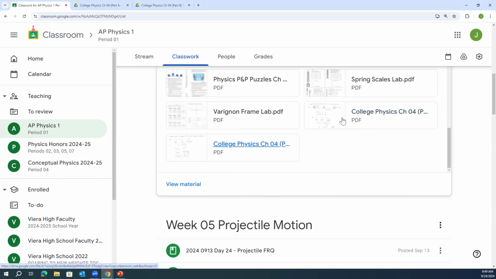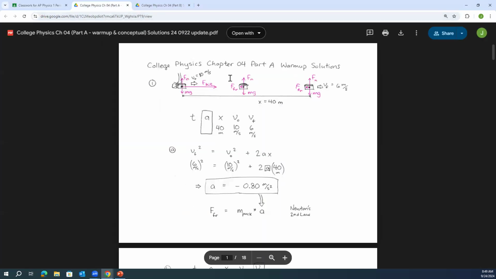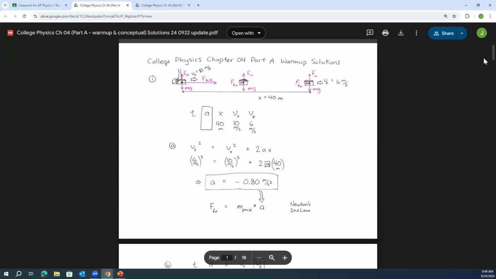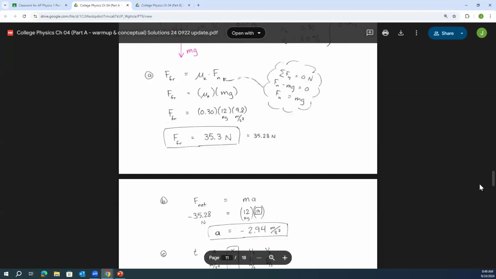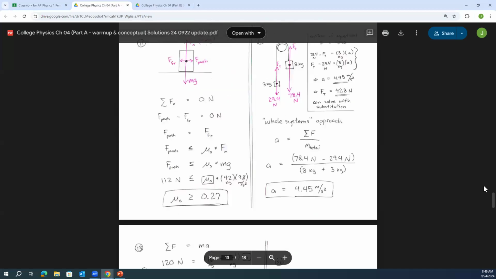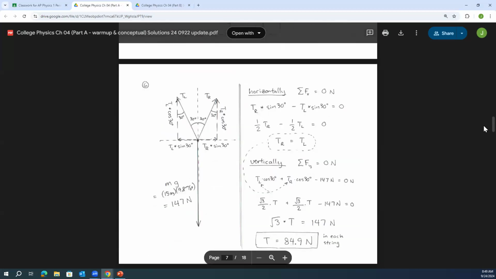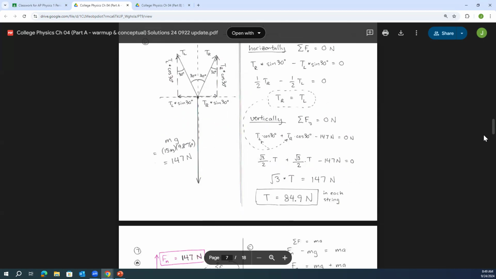Now, there's two files. There's two parts, part A and part B. You see that? Part A is like a warm up. Here are all these solutions, all your solutions to your textbook puzzles. This is just part A, the warm up. And what you'll see if you look through is that a lot of these, I think all of them, fall into the categories of the posters that I put together for you.